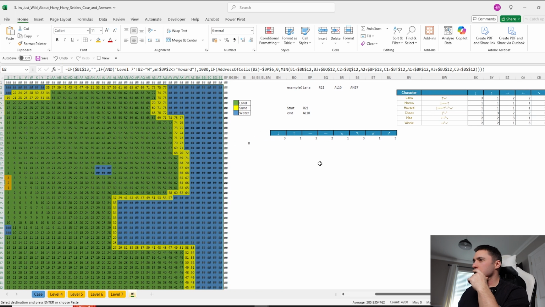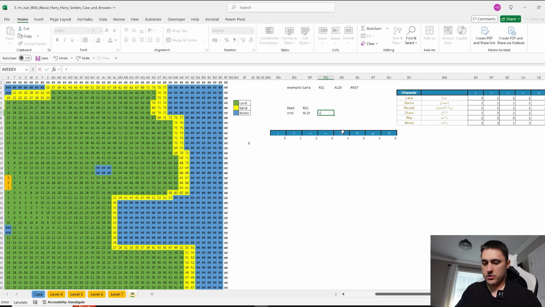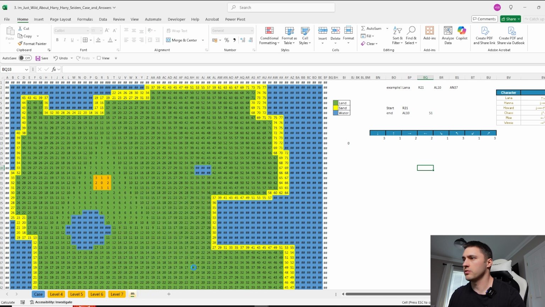So all we now need to do is do indirect of this. So that's our distance to the object. All we need to do now is repeat this. So let's copy it to a new tab, and in this tab our starting location, so actually our example, let's just link it to here, it's going to be this.